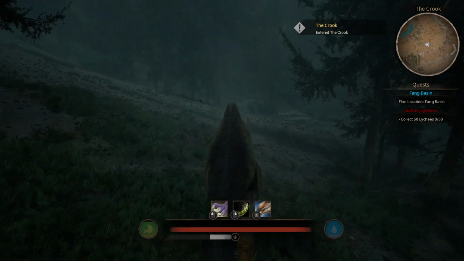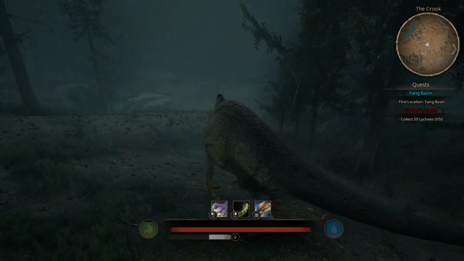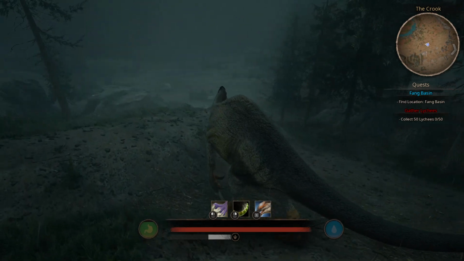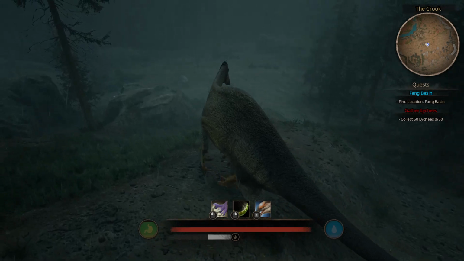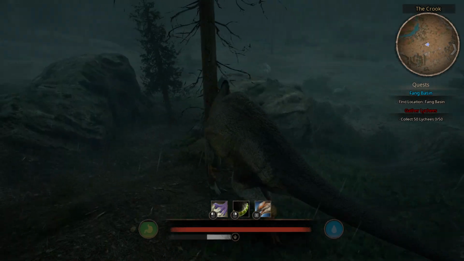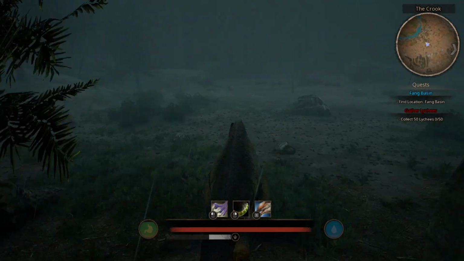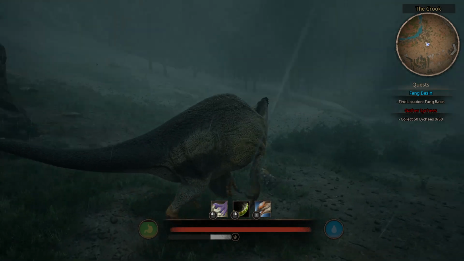Okay, it is stormy and definitely dreary now. I just entered the Crook, so we've got another look at a location quest that unfortunately is also letting me down as far as uniqueness. This one is to collect 50 lychees, so like I said, collect this, collect that, collect a little bit of everything here and there. So definitely won't be doing that.